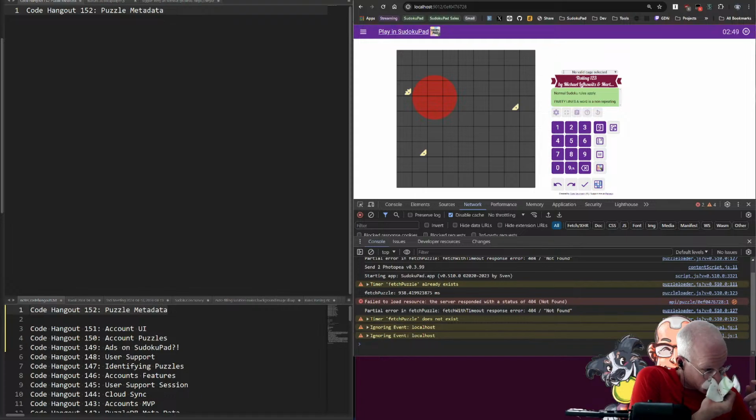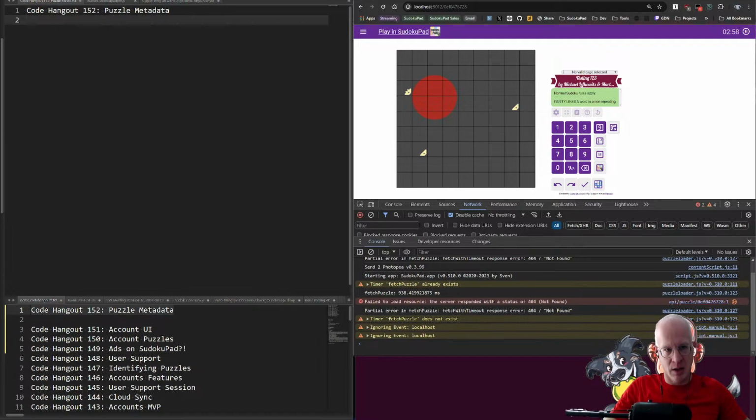Okay, so we have a couple of issues with puzzle metadata. I'm going to write these things down. There's a couple of things I might be able to do today, and some things I want to plan. So we need to start a doc for puzzle metadata for visibility slash, I don't know, privacy is probably the wrong word.